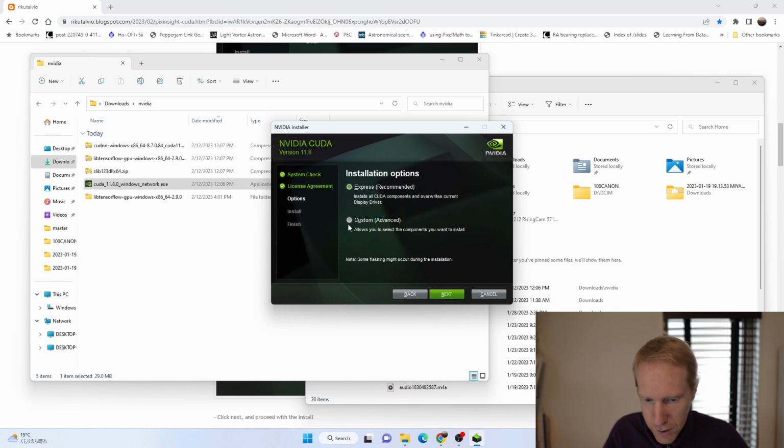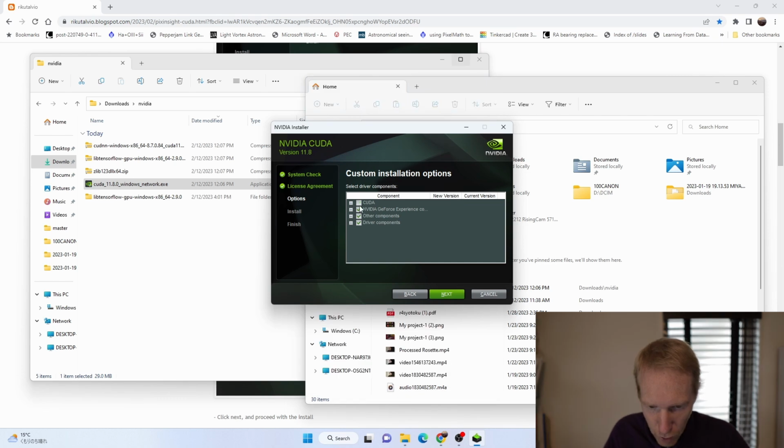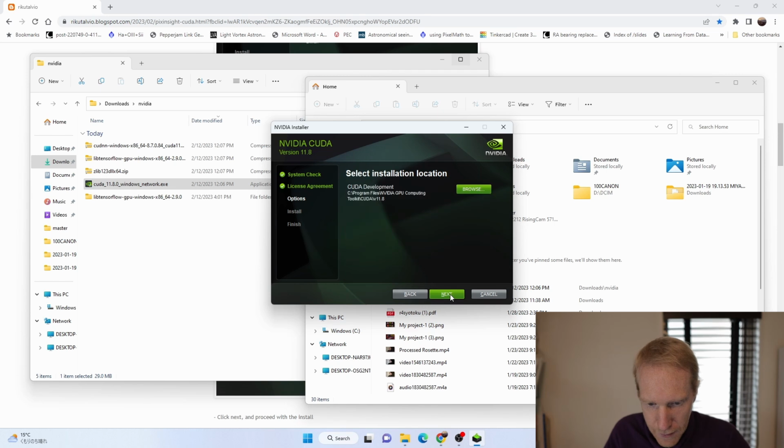Agree and continue. And here, the important part is I want to select custom. In here, I am not going to be installing everything. I'm just going to uncheck everything for now. We're actually going to install only a single part of this. I'm going to open CUDA, Runtime, and just check Libraries. So this is what you should be getting: everything is unchecked except Libraries that's checked, and then Runtime and CUDA have a green square. Anything else is unchecked. I'm going to click next.